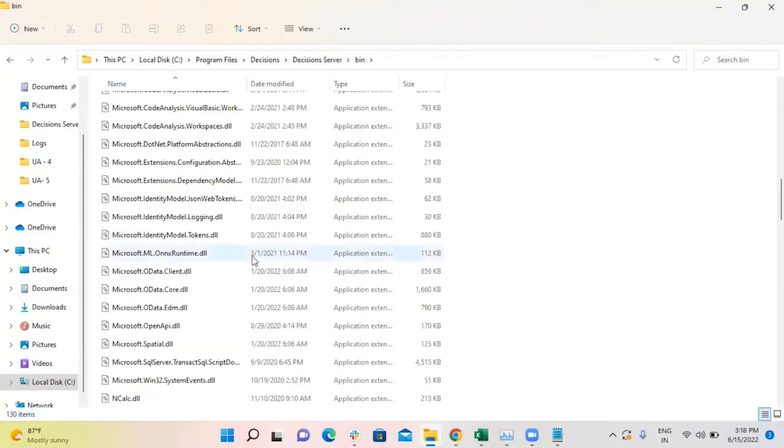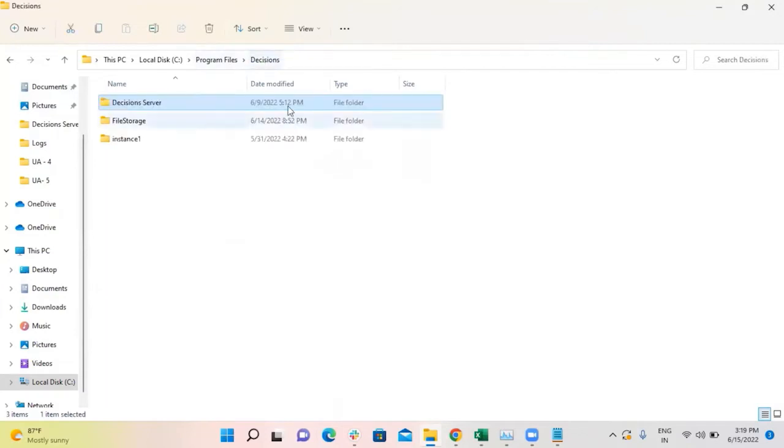Now, occasionally, you may want to load your framework DLLs, like maybe you have some custom code that references and uses specific DLLs provided by a third party. You will need to load them here in this bin directory. There is extensive documentation on that, and it will be covered in depth in the SDK session. So let's go back.